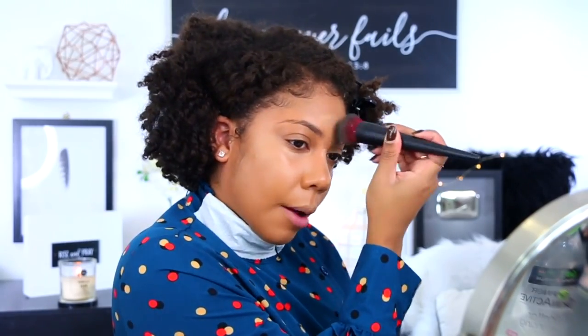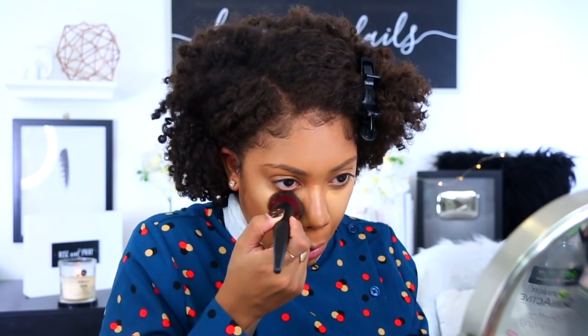another concealer on top of this one because this one does not give me enough coverage. I'm going to take my ColourPop concealer. This is the No Filter Concealer from ColourPop in the shade Medium Dark 32. And as you can see, this brush, you can buff in your concealer with this. I've used this brush before for my contour.